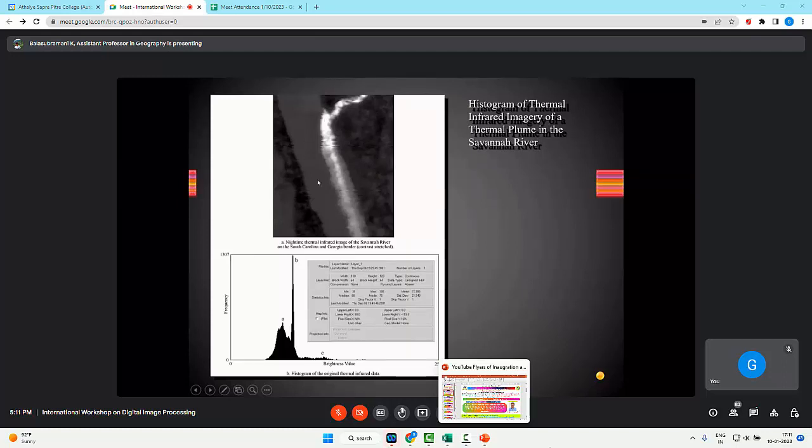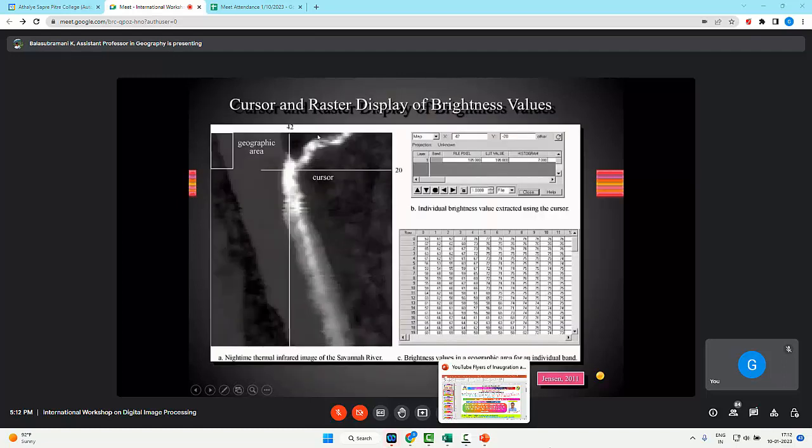So with the help of this imagery, we can construct the characteristics of the plume. For example, this is the general temperature of the image, and this information is from this area. In the image processing system, you have a pixel value. This pixel value in the 8-bit system is 195, which means nearer to 255. 255 is pure white, so this is nearer to 255, and that's why this object appears white. Whereas this area, which is very cold during night time, appears as 0 or nearer to 0 in number.